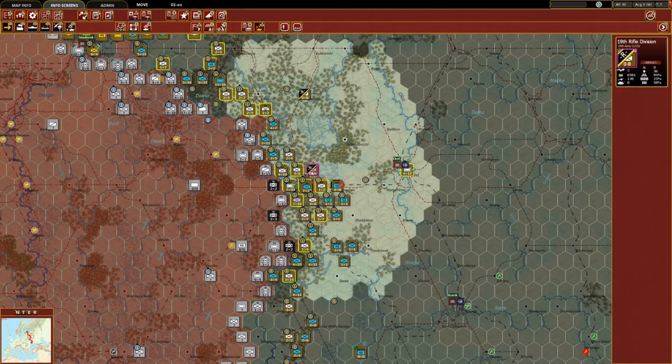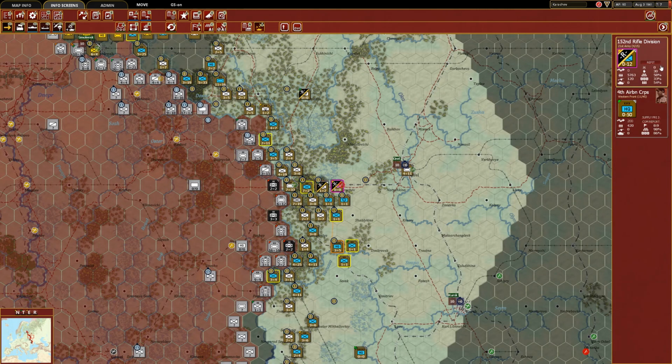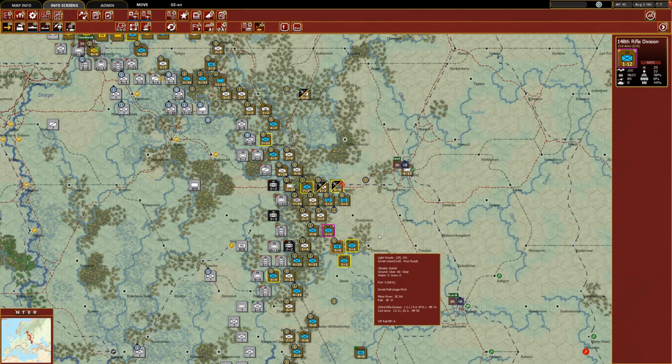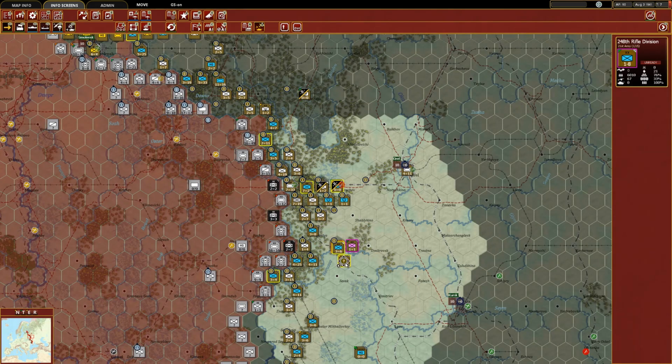Another unit on refit here. Let's set this guy to refit, and we're going to get him onto the HQ. You're already on refit. You are on refit too, but let's bring you back to your HQ. There we go. And then this guy is worse off, so we're going to set him on refit.